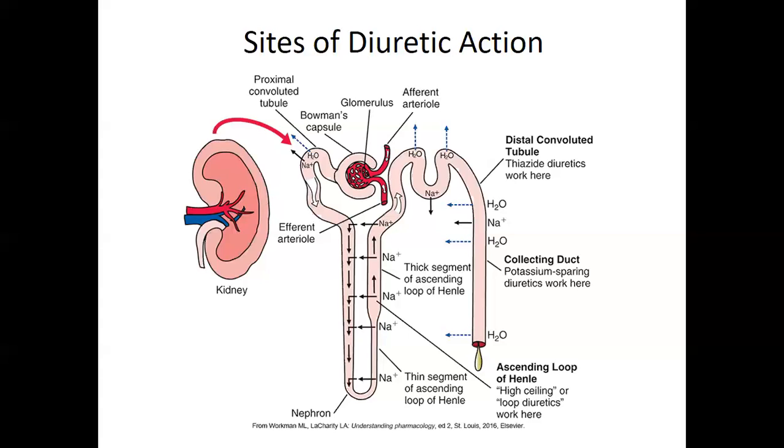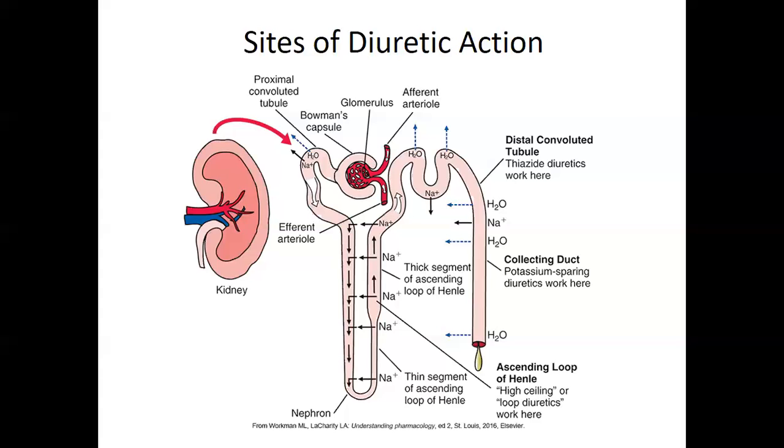Again, when your patient comes in, you always want to get a baseline weight, especially if they're on a diuretic, because number one, you want to monitor any weight gain, and also monitor and prevent any type of dehydration when they're on this medicine. Because when I say pull out, it pulls out. You're going to be monitoring the potassium levels, making sure they are within normal levels, because these drugs are going to reduce the potassium level. Sometimes the doctor may have to order a potassium supplement and so forth.